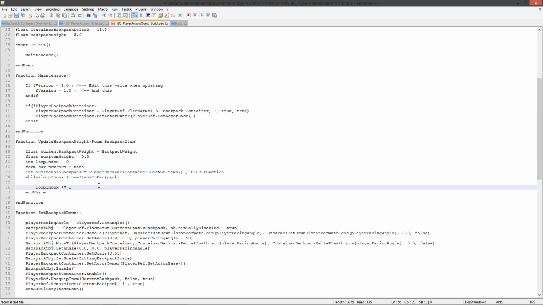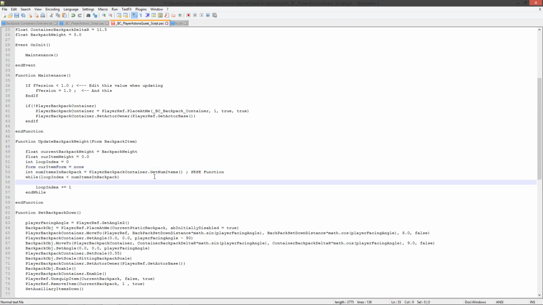I don't think you need to give it a value, but whatever. Cur item form equals, what did I call that? Player backpack container dot get nth form loop index.